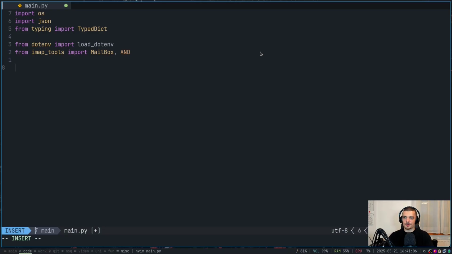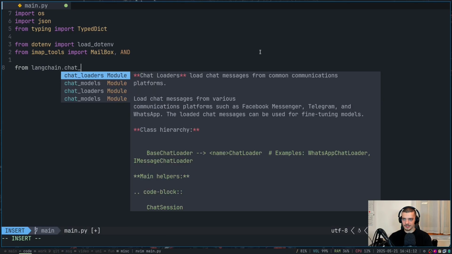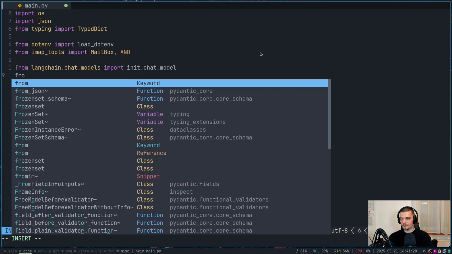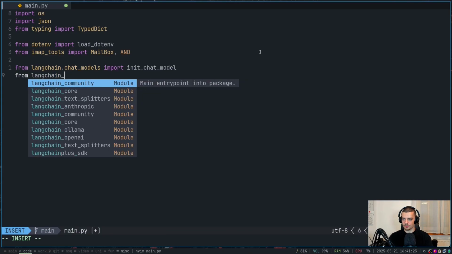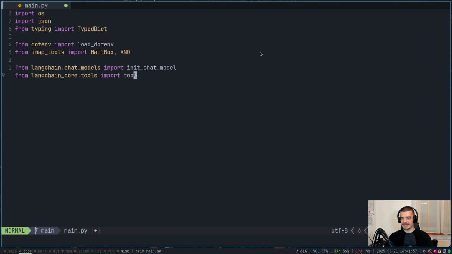And now we get to the interesting part, which is LangChain and LangGraph. Here we're going to say from langchain.chat_models, we're going to import the function init_chat_model. This is going to create our Ollama chat instance. Then we're going to say from langchain_core.tools, we want to import tool, and this is a decorator. So this is something that we're going to put above functions to make these functions tools. And the description of these tools is going to be in the docstring. So we're going to document our functions, and the large language model would then know what the tools are about.